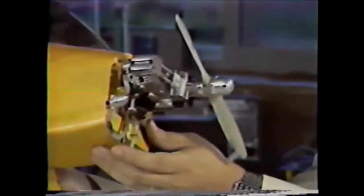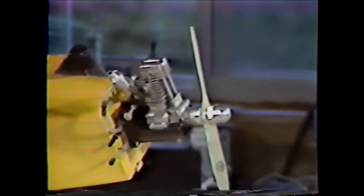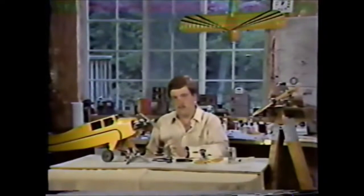The OS four cycles, since they were the first ones on the market, were involved in a great deal of development, and as a result, they don't share a lot of characteristics between the different engines. They widely differ in how much power they put out, but the OS design philosophy is to give you an engine that handles as close to a two-cycle engine as possible. In other words, something that you're familiar with.